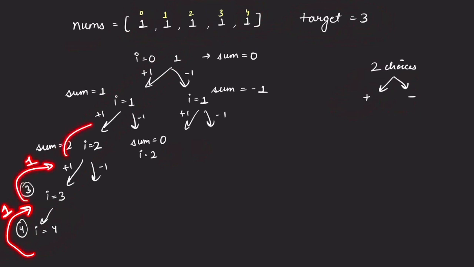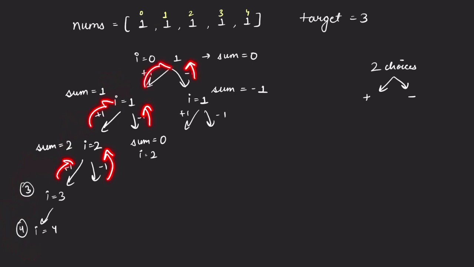So this will return a 1, this will return a 1, this will return a 1, and so on, right? So at each point, there will be something that will be returned. So what you can do is that from +1, whatever you are getting, and from -1, whatever you are getting, basically the number of ways, you can sum up those two, right? When you backtrack and reach the beginning point, you will have the total number of ways where the sum equals the target. So this is how we can solve this problem with the help of the recursive approach.